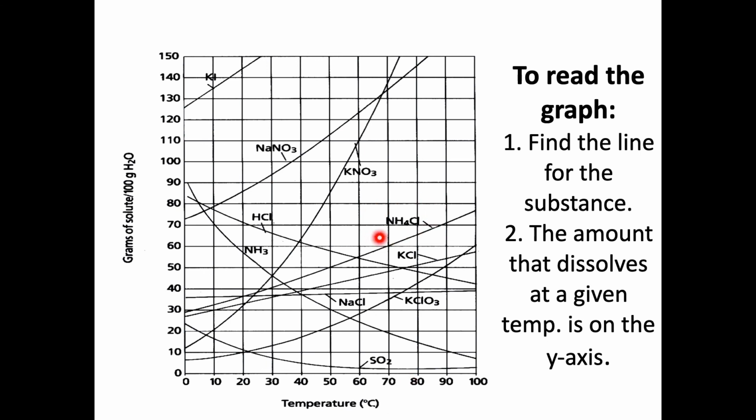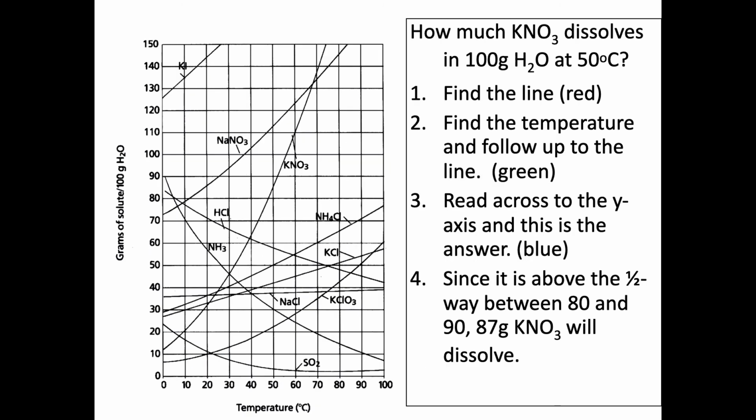We have ammonium chloride, and at 0 degrees Celsius, you can get just under 30 grams of this ammonium chloride, so a little under 30 grams dissolved in 100 grams of water. And as you heat it up, we're now at 100, so the boiling point of water, I can now dissolve about 70 or so grams. So in order to read this, here we've got a little fancy animation. We've got this one up here. You just look at the x-axis, the y-axis, you match them up.